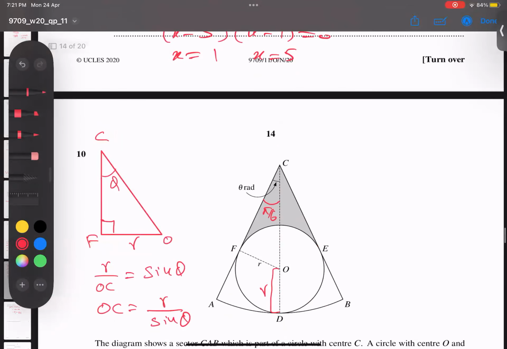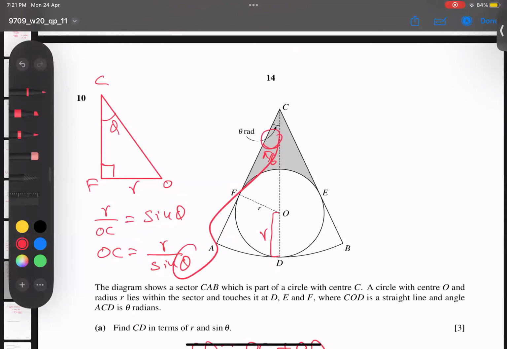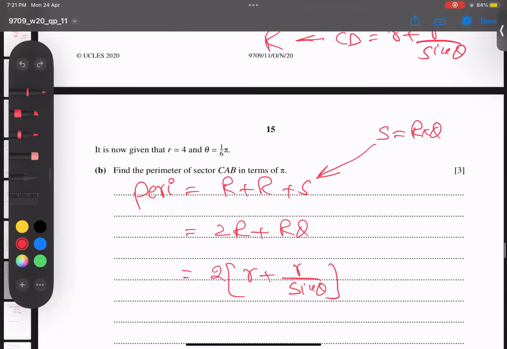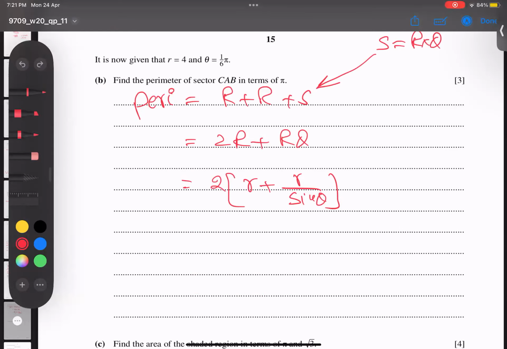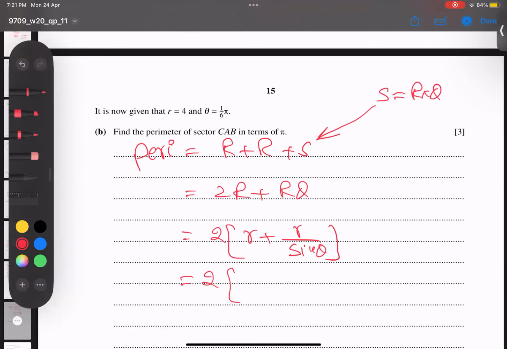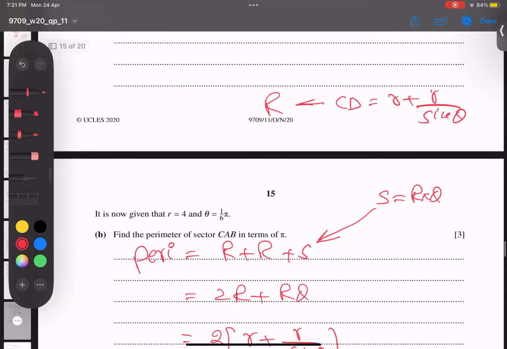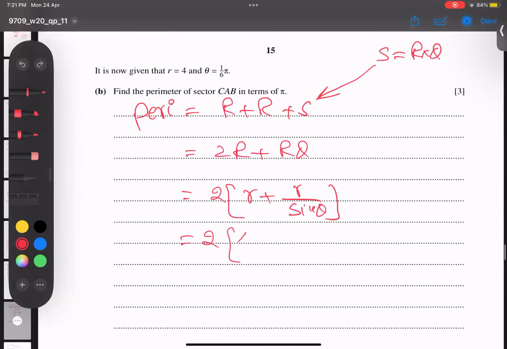As we're using this theta here, this theta will behave the same, because you know it very well, I use this as theta. This theta is the smaller one, so it's not a big issue. So here I'm going to replace it and write 2. And what is the radius? The small r is given here, sorry, I got it as 4. So I'm writing 4 plus 4 over sine pi by 6.